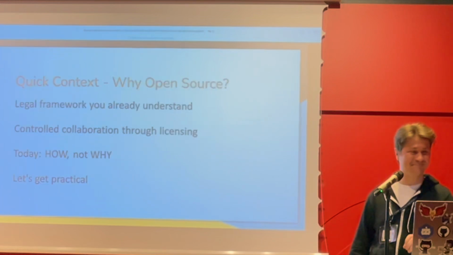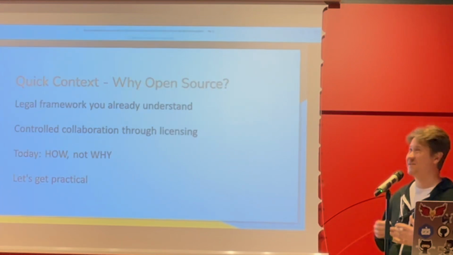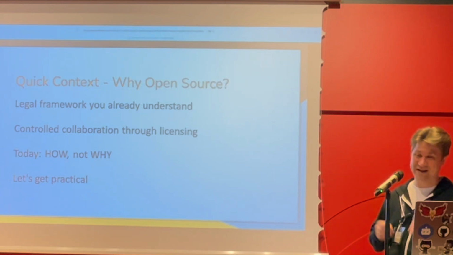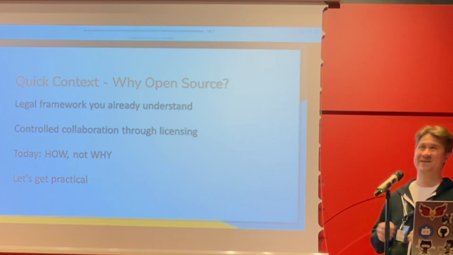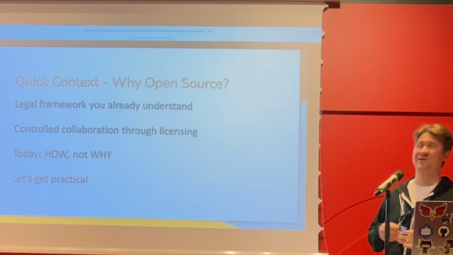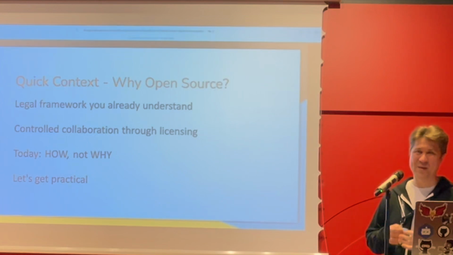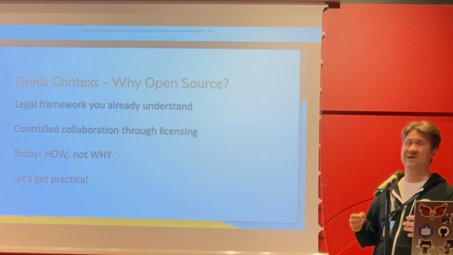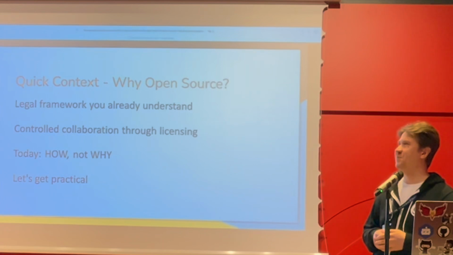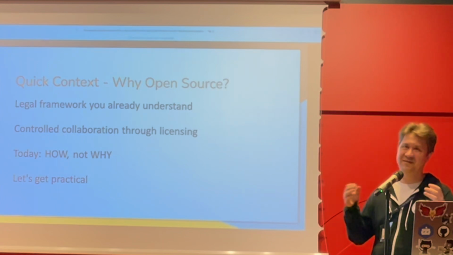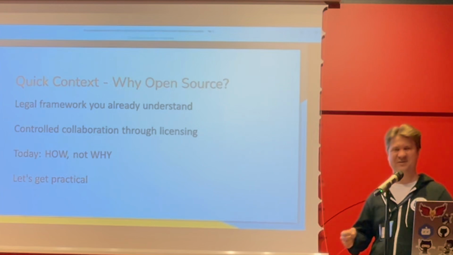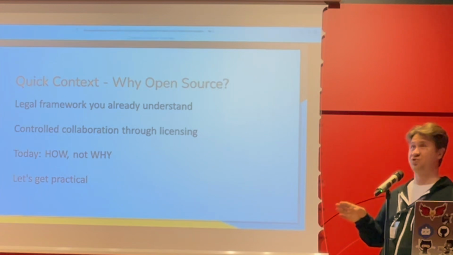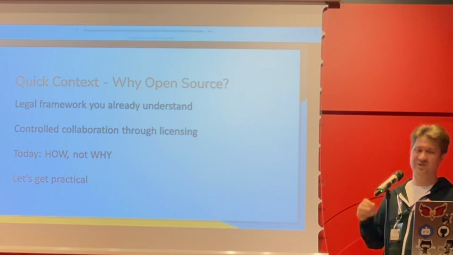All right, let's move on and talk a little bit about the nature of open source. In fact, open source is an area that maybe without realizing it you already know a lot about. Basically, it's because open source is based on copyright. I know that some people have this idea that open source is developers rebelling against intellectual rights, but in fact, nothing could be further from the truth. Copyright is the foundation of open source.